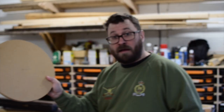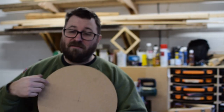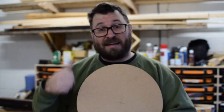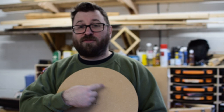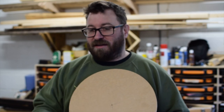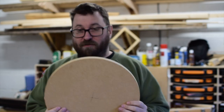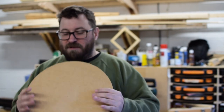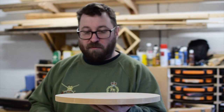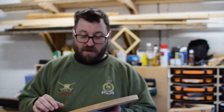So we're going to make that today. We've already cut the clock face — on one of the last videos we made some toppers for the beer cakes, and because we cut the outside sections, I had a couple of these knocking around. I've cheated a little bit, but the clip you've just seen is from when we made them. It's a bit plain, so I'm going to do some tweaks to the edges: we're going to put a roundover on it, some inlay grooves in it, then set the clock face onto it, and make the hands and the spindle. It's a simple project today.